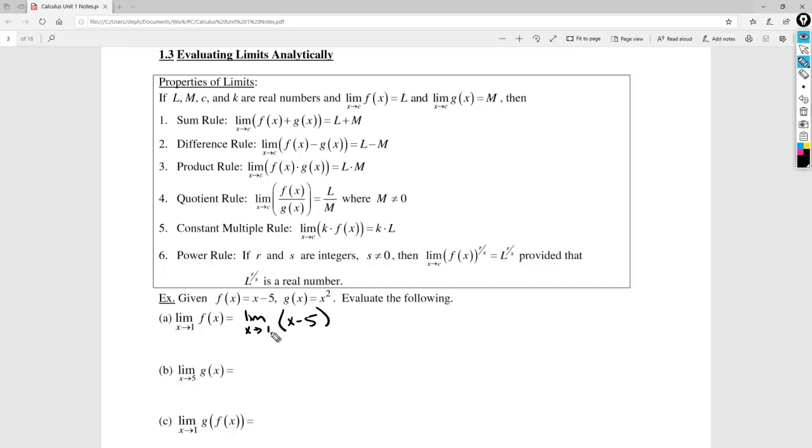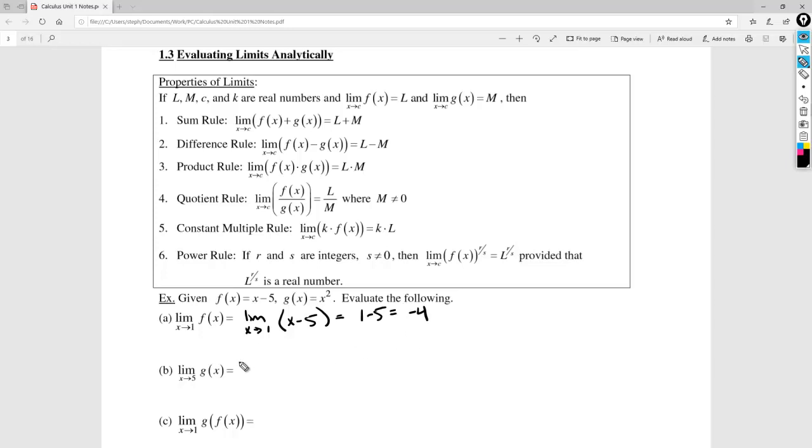Okay, and when you receive a limit like this and you want to solve your limit, the first thing you should always do is just plug in your c value. Whatever x is approaching, you should just plug that in for x, see what you get. If you get something bad, that just means either your limit doesn't exist or you need to try another method. But obviously the easiest method is just to plug in. So if I plug in 1, I get 1 minus 5, which is negative 4. I got a good number here, so that is fine. That's my limit. That's it.